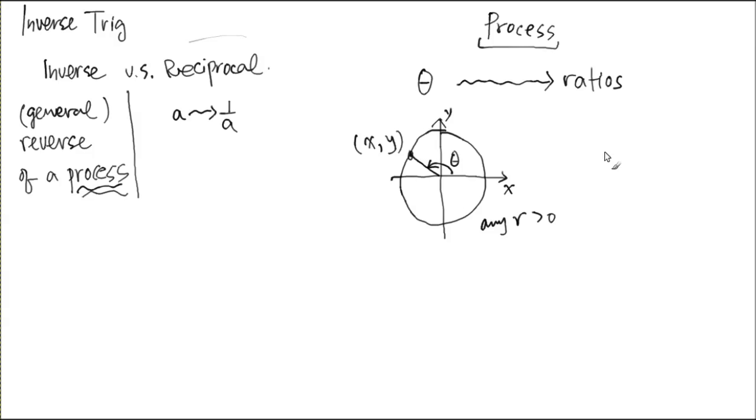And then we considered this ratio called y over r. And that's it. That's the procedure. I give you theta. You draw a circle of your favorite size and locate that angle and get that y-coordinate of that terminal point and consider this ratio y over r. This is a procedure. Okay?